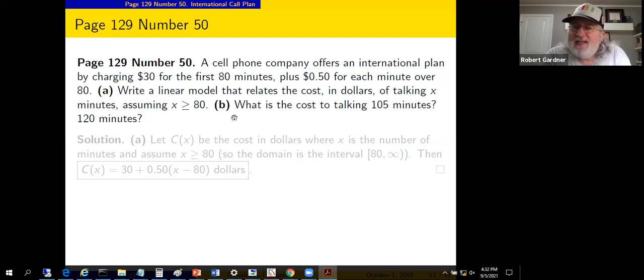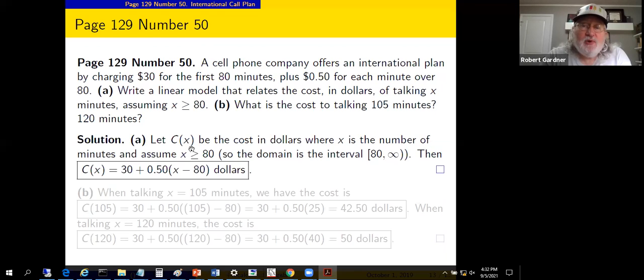All right, none of these word problems can be very sophisticated in this section because all we've got at our disposal is linear functions. So it's got to boil down to some kind of mx plus b manipulations. Okay, $30 for the first 80 minutes. So we're assuming you use this at least 80 minutes. So you're definitely going to get $30 and then 50 cents for each minute over 80 minutes.